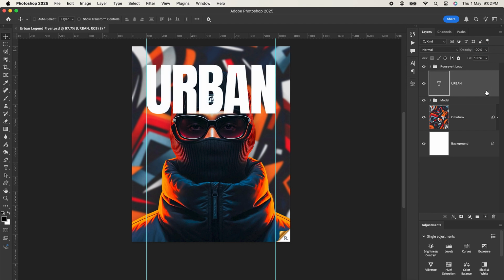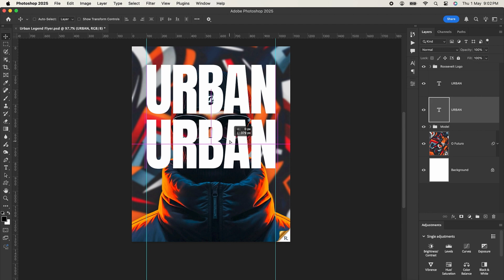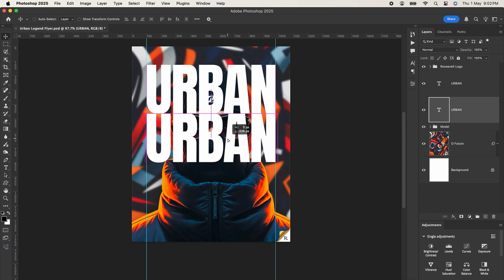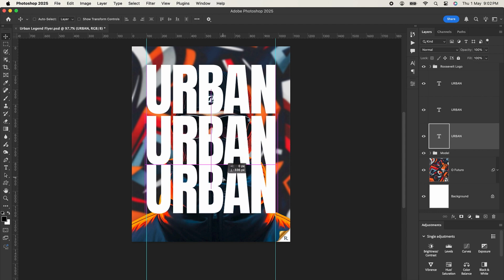Now what I'll do is I'll press Command J or Control J once again, select the bottom text and drag it down. So let's go with something like this. Press Command J or Control J again, duplicate it, select the bottom one and drag it down. Something like this is okay.